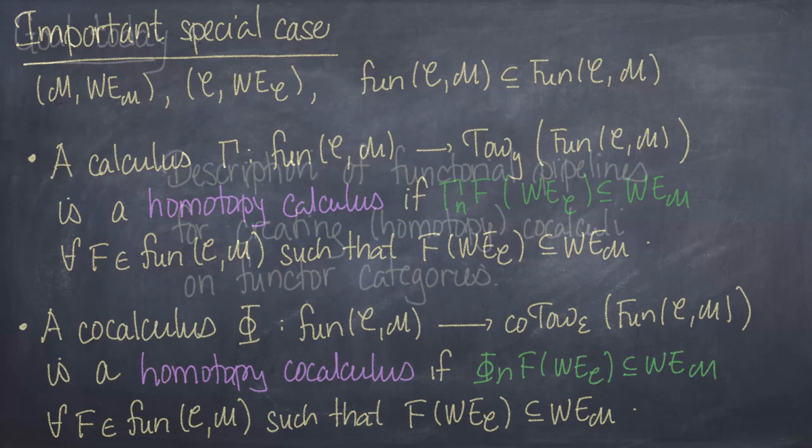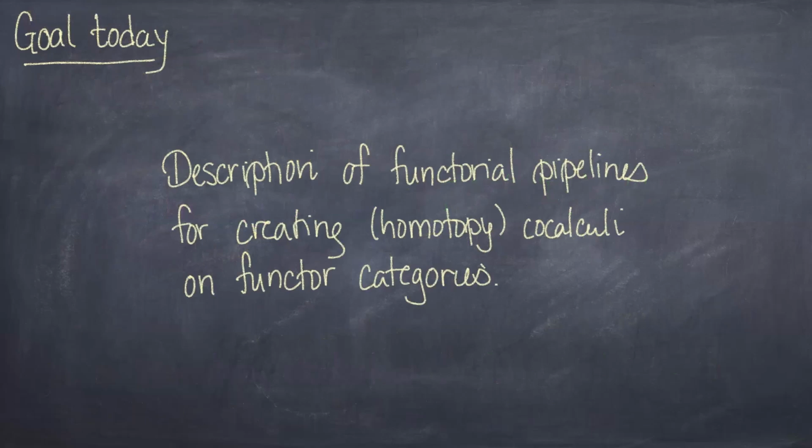So the goal of the presentation today is to give you a description of a functorial pipeline for creating calculi, homotopy co-calculi for functor categories in particular. One reason it's interesting to have a functorial pipeline like this is it's going to give you ways of playing with coming up with a whole range of possible definitions of calculus, which is going to give you a range of different notions of what it means to have a degree n approximation or a co-degree n approximation of a functor, which can be useful for examining functors from different perspectives.